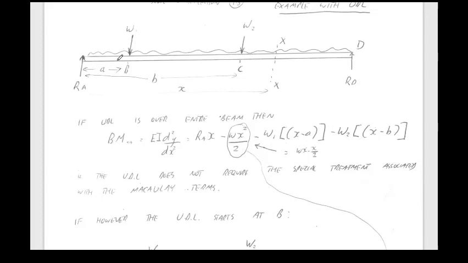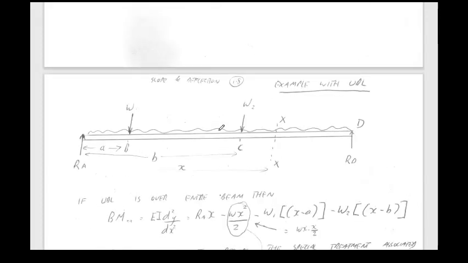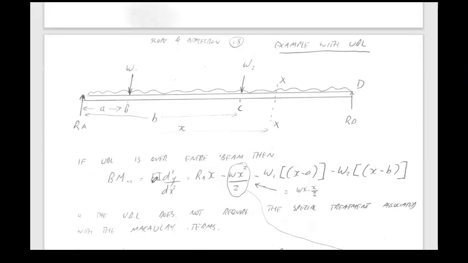So if we consider this scenario here, we've got some sort of uniformly distributed load over the entire beam. We've got a reaction at A, a reaction at D. We've got a load here and a load here. Okay, so EI d squared y by dx squared is equal to our moment. So we've gone along the beam, started at the left-hand end of the beam. We've gone along past all of our loads to the point where it's most complicated. So we're at position X there. We're looking left and we're going to write down the bending moment caused by the loading on the beam.